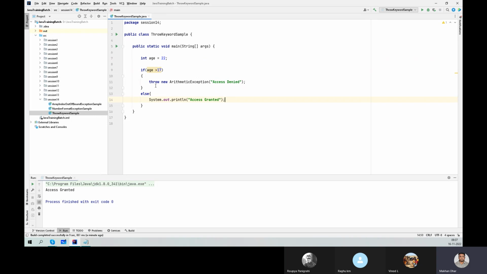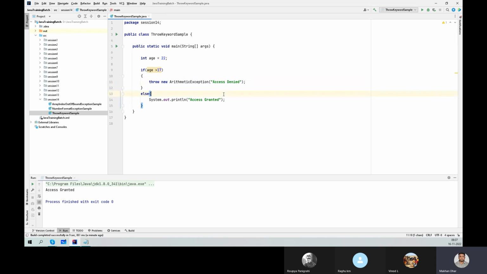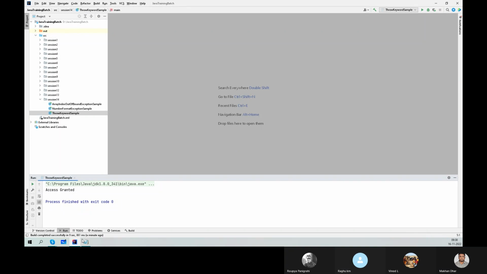So to get this, this is the use of throw. The syntax I already mentioned: throw new, then your exception class. What kind of exception you need? So the use of throw is when you want any customized error message. Okay, in that case we use throw. Are you clear? Okay, I got it.